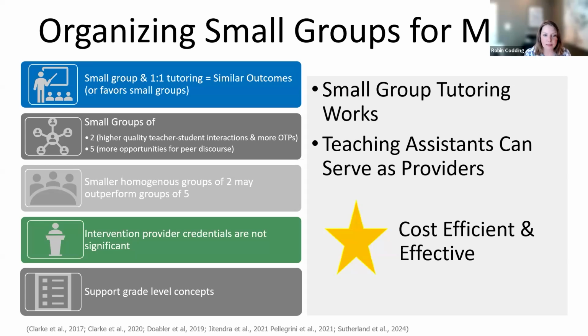We also know from the math literature that the intervention provider credentials are not a significant predictor of student outcomes. So meaning you can be a certified teacher or a paraprofessional as long as you have the appropriate training, consultation, and support in order to deliver the intervention as intended. And then, of course, we're talking about now adapting that intervention. And we also want to make sure that we're supporting grade level concepts while we're building foundational skills.